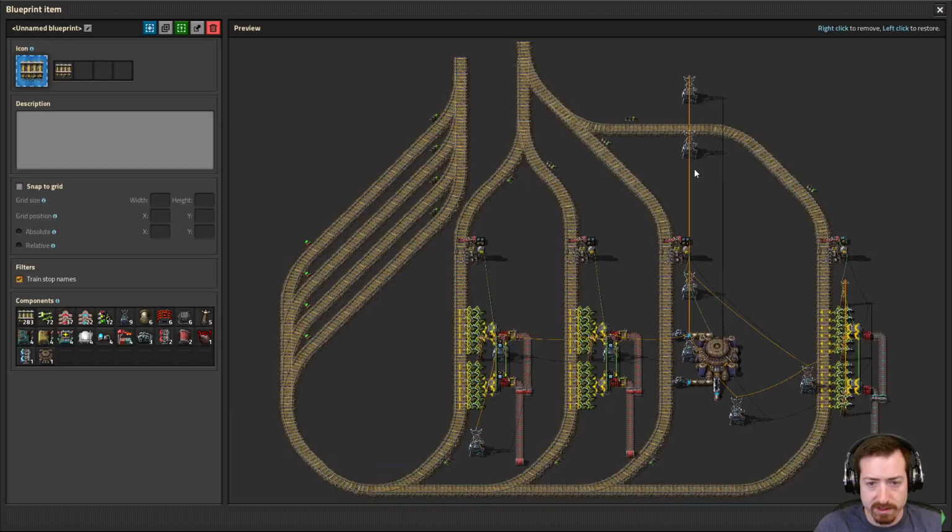Also, that blueprint clearly needs the bluification. And maybe I should take out... Oh, right. Can't use deconstruction planners on this. I'm going to take this part out. So it's just the rail part and the stops.